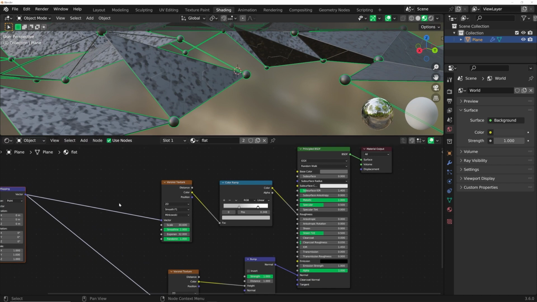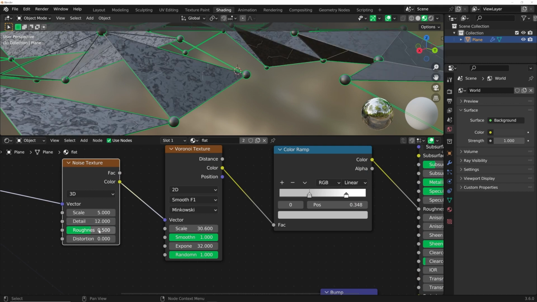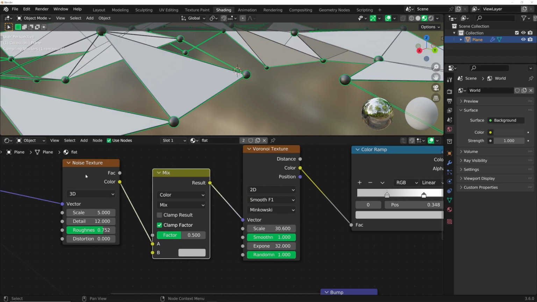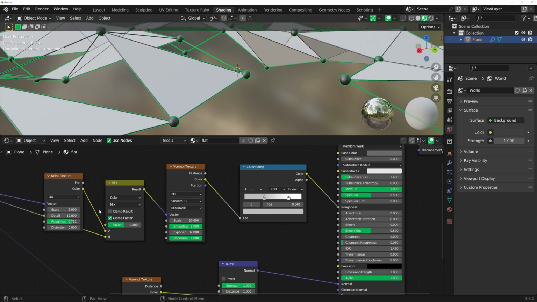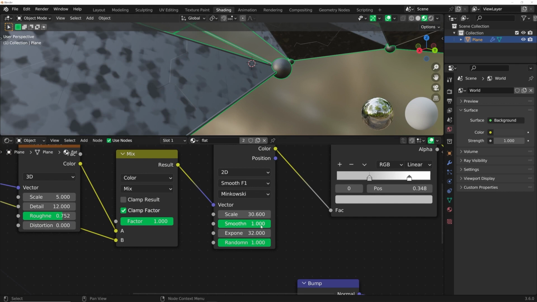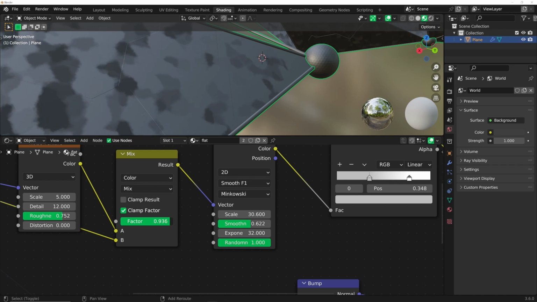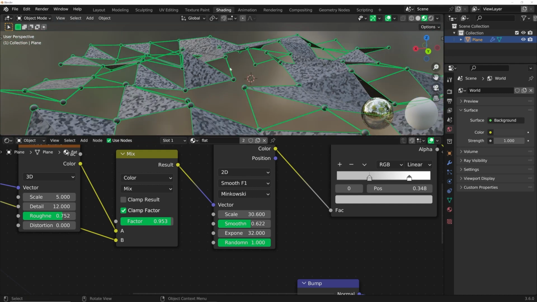Now what I'm going to do is I'm going to hit G, get in a noise texture, plug it here, bring the detail to 12, bring our roughness pretty high up, and we'll get in a mix color so that we can only use just a portion of this. Let's bring this over here. And so here's what we're going to do. If we bring this over and then bring this smoothness in, bring it something like this. We still want some smoothness here. If we bring the factor in, we'll hold down shift, we're going to add in a little bit of graininess, a little bit of roughness, which is what we want.